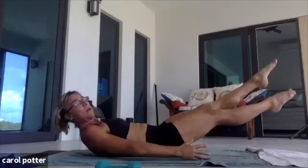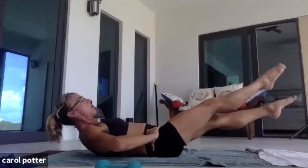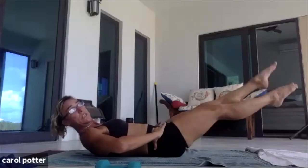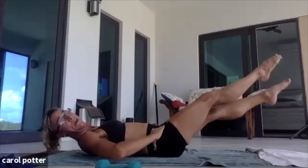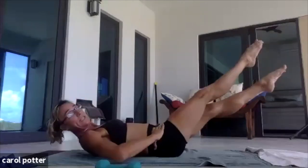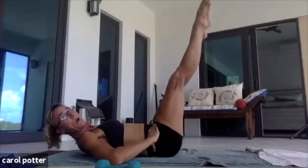Small scissor. Scissor. Scissor. Scissor. Scissor. Nice. Try to keep those head and shoulders lifted. If it's too much on the lower back, by all means, drop the head and shoulders down. Little scissor. Let's scissor it up. Let's scissor it up. Hold it here.